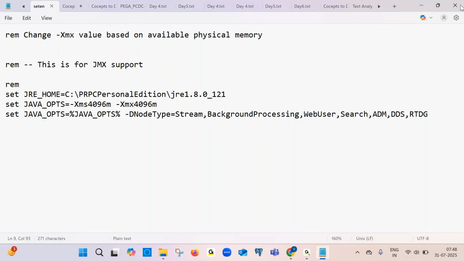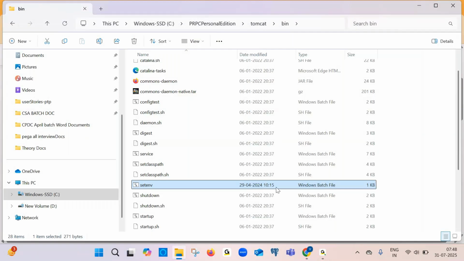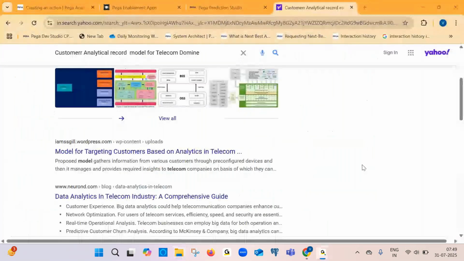Okay, but as of now, even if you wanted to work with CDH framework features in your personal edition, you need to enable these services. Okay, this is how you need to understand. Getting my point? And about CDH also clear?